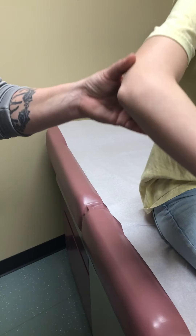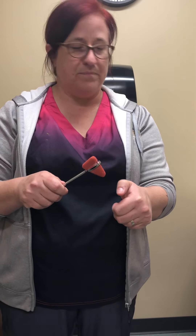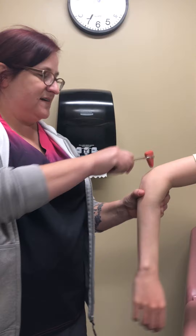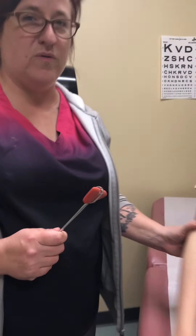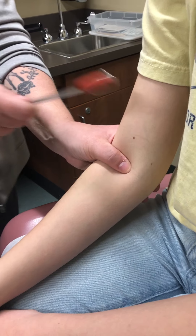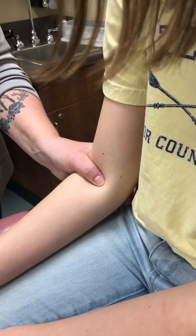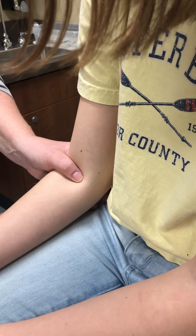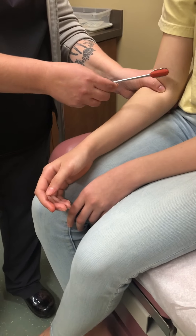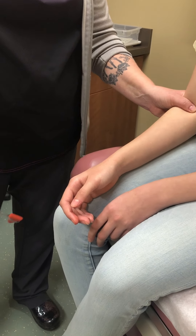They're smaller reflexes — not like the knee. For smaller tendons I usually hold the tendon with my thumb so I know exactly where it is, and then I strike my thumb. That's more controlled. Now I'm looking for the brachioradialis deep tendon reflex — here's her brachial muscle, and I'm feeling where that brachialis tendon is. Relax your whole arm — if I tap it correctly this should move. I think we all saw it.